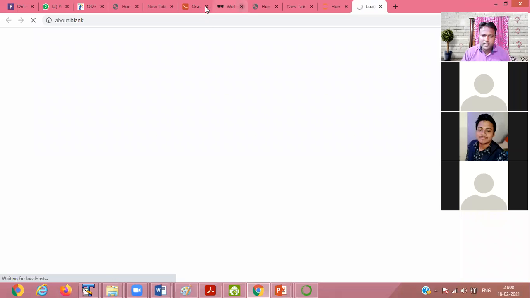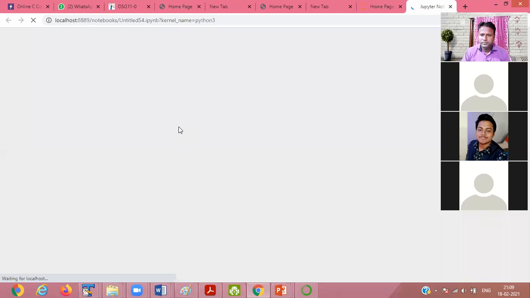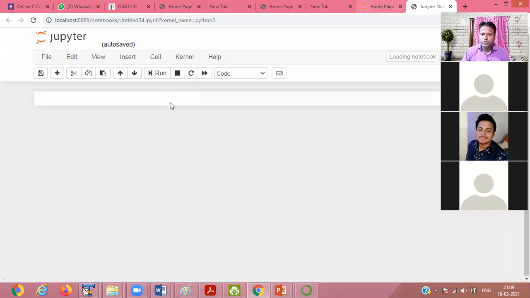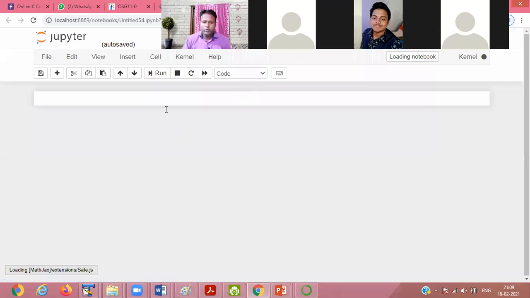The first time it will take some time to load. Now when you choose Python 3, this window will come where you write your program.